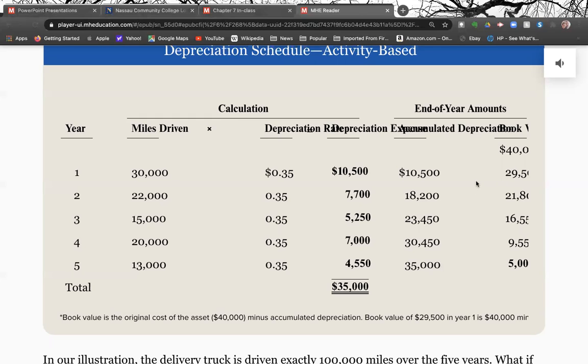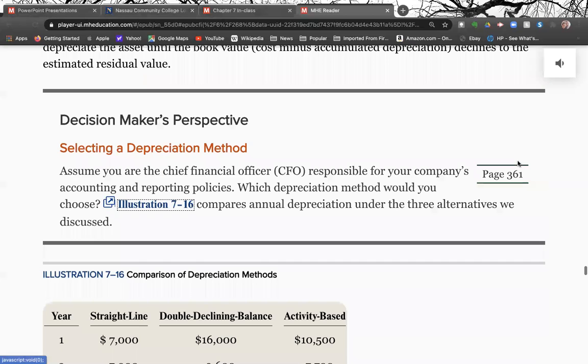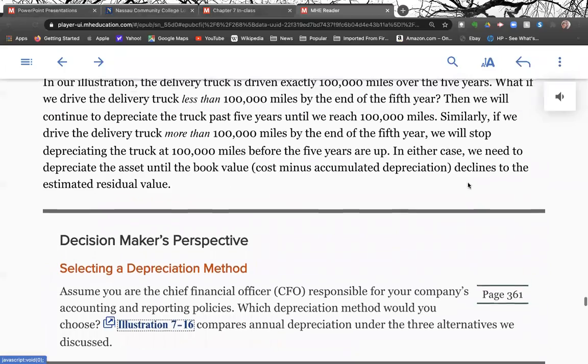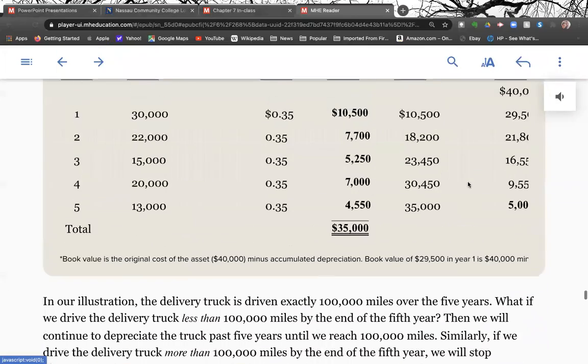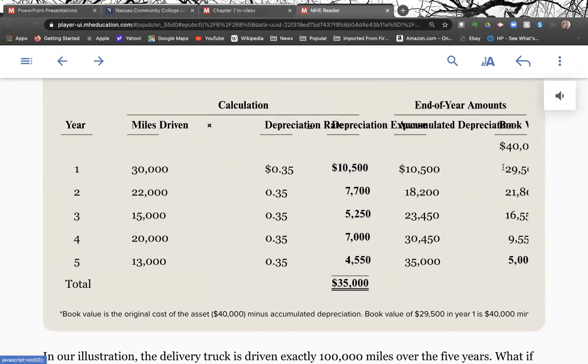What's the book value? Again, they messed this up here a little bit. It's the original cost minus the accumulated depreciation, right? So in your book, I'm sure you can see this. For some reason, this gets cut off here. The original cost minus accumulated depreciation, right?